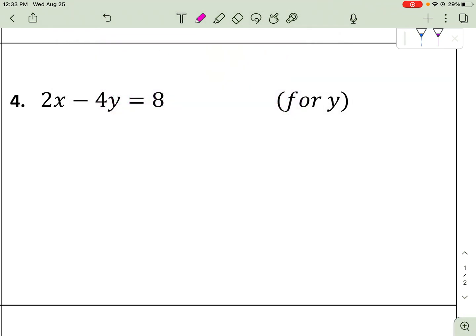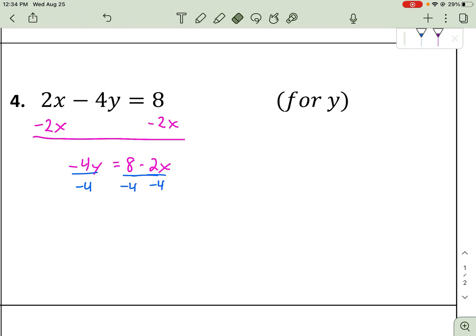Solve this one for y, so this is exactly like what we're going to do in the next sections. Solving for y, we got to subtract 2x, and we get negative 4y, don't forget about this negative sign right here, equals 8 minus 2x. And then we can divide everything by negative 4. Again, we got to divide by a negative because of that negative right there. So you can either divide the whole side by negative 4 or divide each term by negative 4 on this side. I'm going to divide each term by negative 4 instead of one big thing, because when I do it this way, it's easier to see what we can simplify.